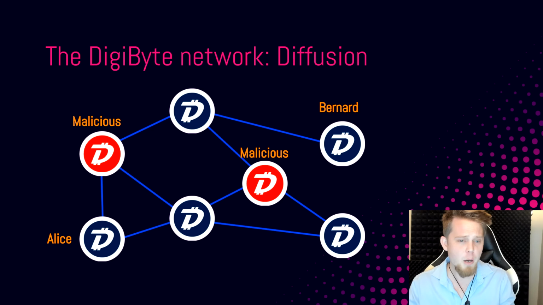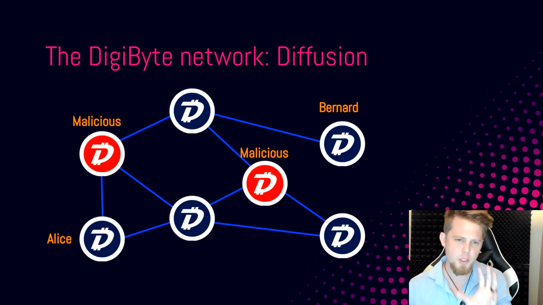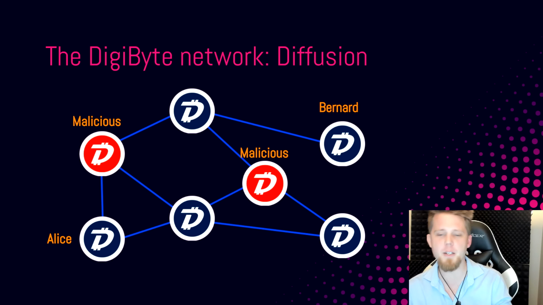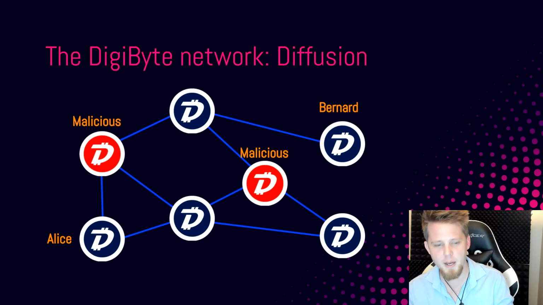Now, in fact, there's actually been a whole bunch of academic research done on this, not just in Bitcoin transactions, but about data transmission in general. You see, we don't want people to be able to physically track you down and take your DigiByte. Now, this is why we are implementing Dandelion.